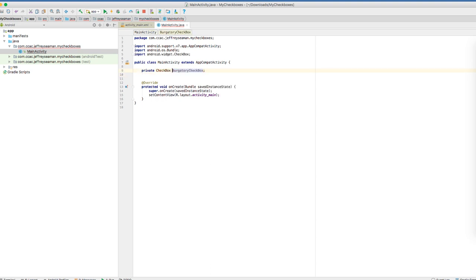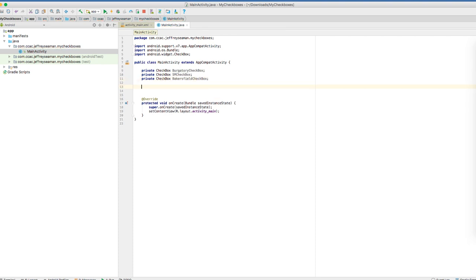All right, so we need to do this for the rest of them. So I'll do private CheckBox Santa Marquetta, private CheckBox, and the other one was Bakersfield. Perfect. So now we have these guys. Now we need to declare our button.